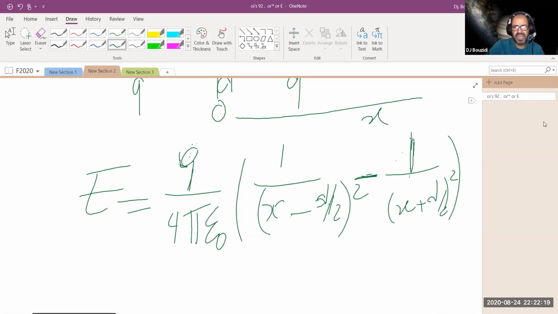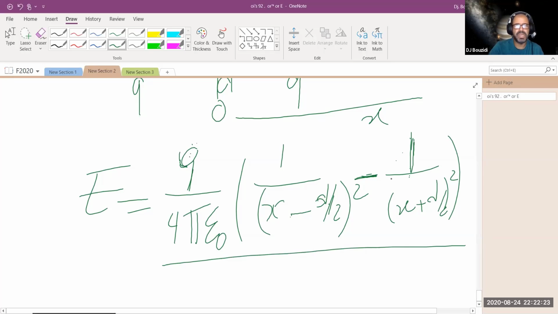Does everybody agree with me on this expression or not? Do we have any questions so far for the electric field? Because this is key. Do you guys agree on this expression? Yes or no? I need the feedback. Okay. So if you have doubts, oh, there is no 9. I'm sorry, it's a Q. My notes sometimes look like a 9. Sorry about my handwriting. This is a Q.